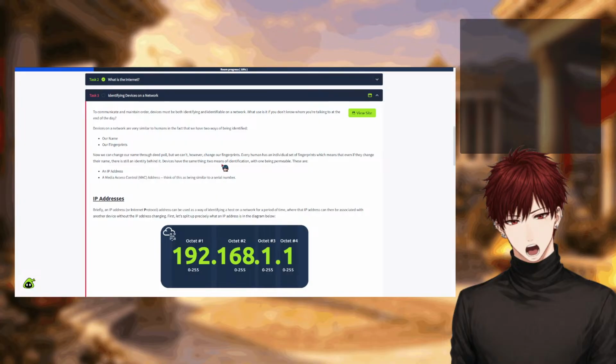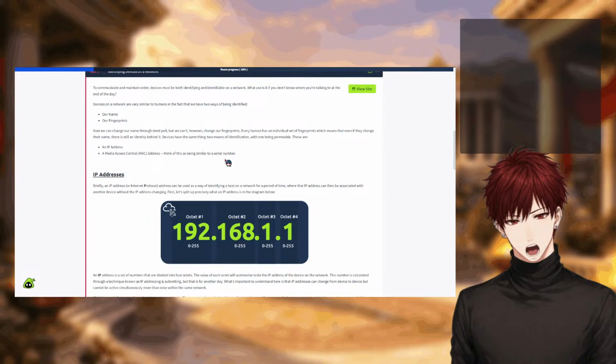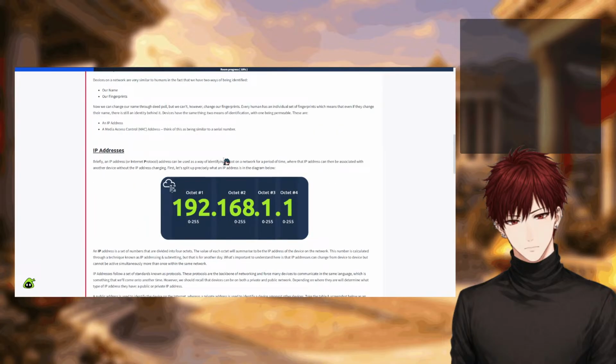To communicate in order, devices must be identified by IP addresses. Devices on a network are very similar to humans. They have an IP address and a MAC address.